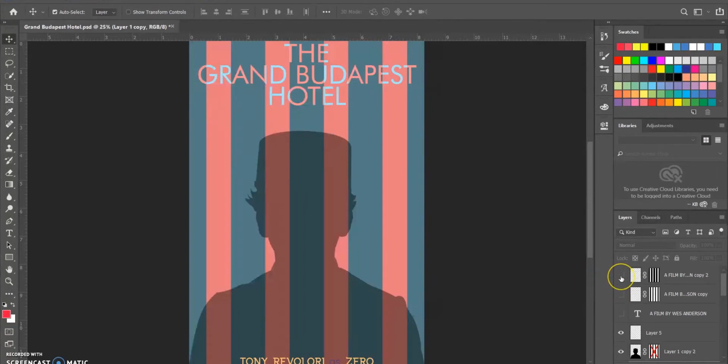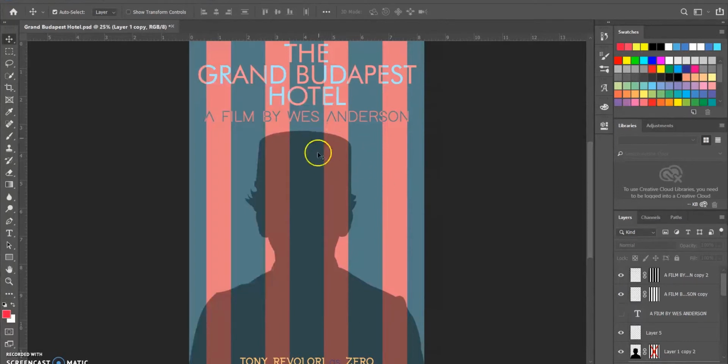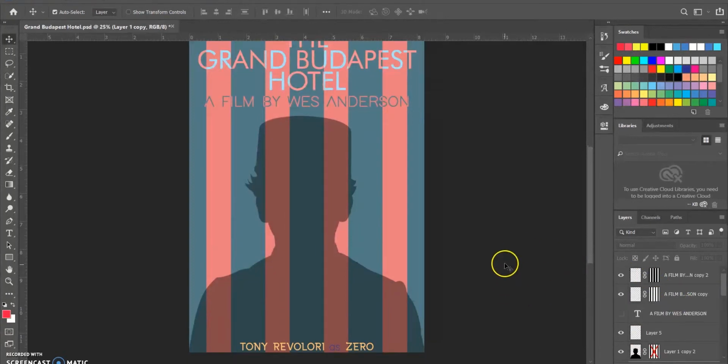being afraid to use multiple layers. Layers are basically where we edit each of the main subjects in the poster, and for everything there is in the poster there's a layer for it. So the more detailed your poster is, the more layers, and a lot of beginners can easily be afraid by this, but it is really easy to manage the layers, so don't be afraid of it.